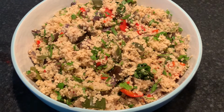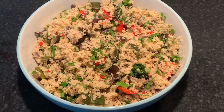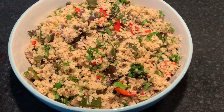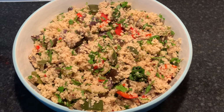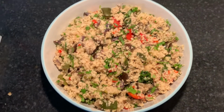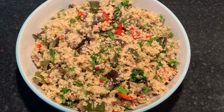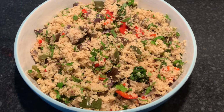This is my last portion of it because I made it a few days ago. So I will be having this. It's syn-free. I've got some red onion, red and green peppers, courgettes, aubergine, and as I said, red chilli, lemon juice, mint, basil and parsley, as well as couscous cooked in stock, and honestly it's delicious. I'm not adding a protein because I'm just not hungry enough, so I'll make sure that I have something proteiny for my dinner. Listen to her. Yeah, so that's my lunch.